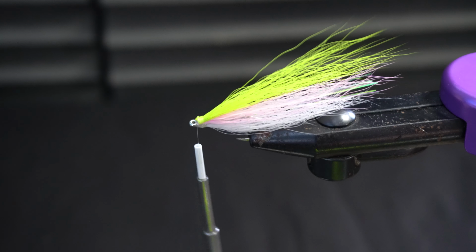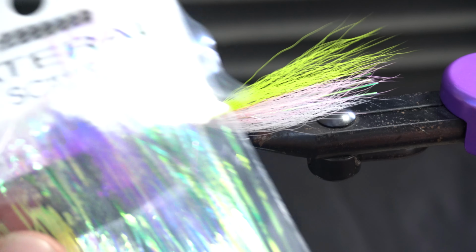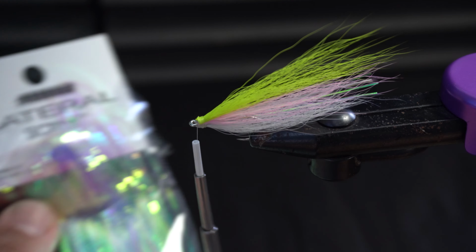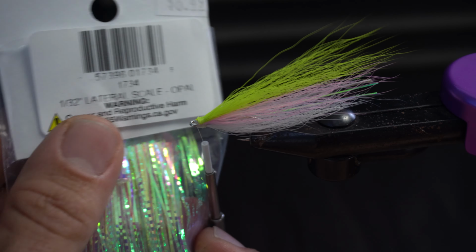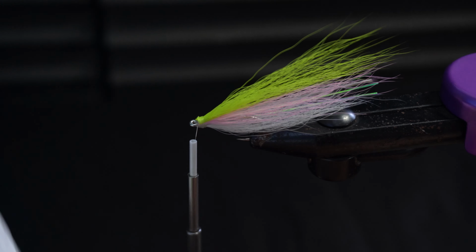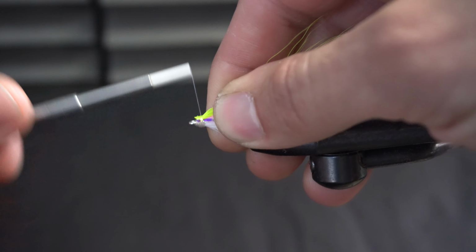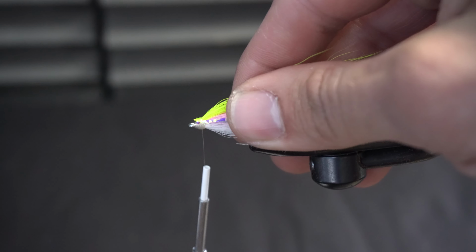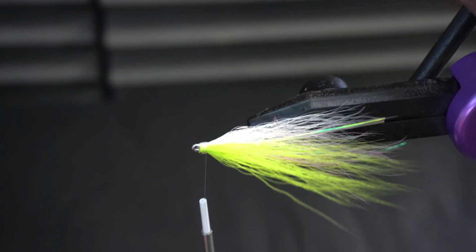Try and get that somewhat neat, but without having too much thread on there. And now this is a good time, if you'd like, you can add some accent, like some lateral scale, for instance. We have some 1/32 lateral scale in opal. So we're just going to line that up right on the middle like that.